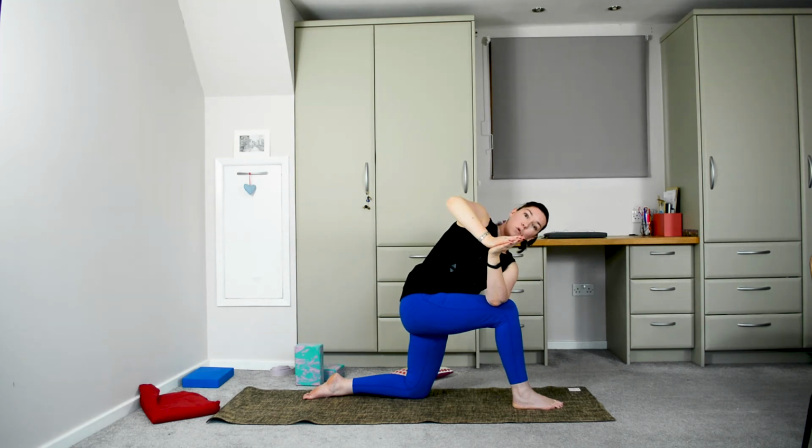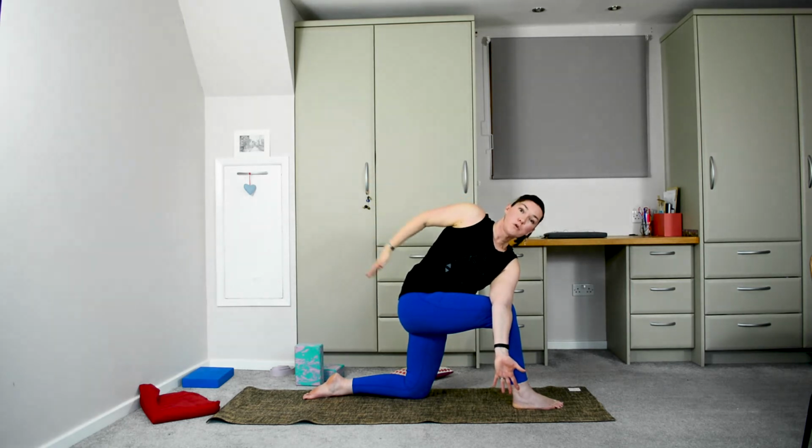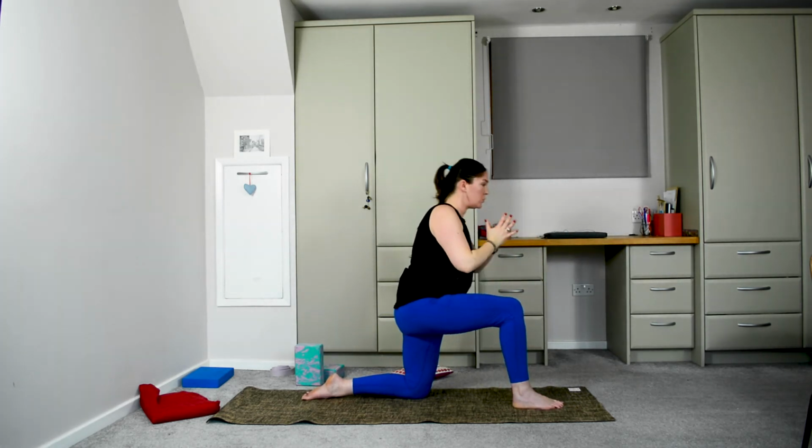You may even want to stretch the arms out. Some people have got the flexibility to release the left hand down to the floor or to a brick. If the top arm is not wanting to do so, you can release it to your hip as well. Come all the way back up. Palms together, come back through towards the center.